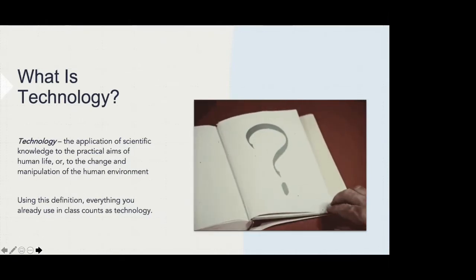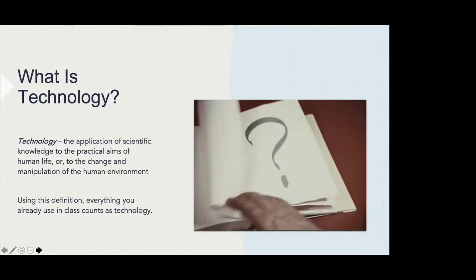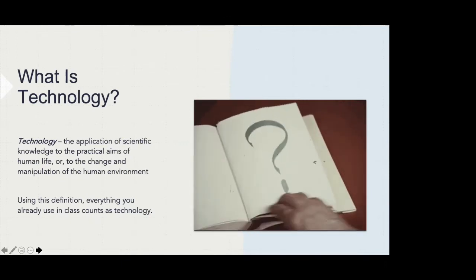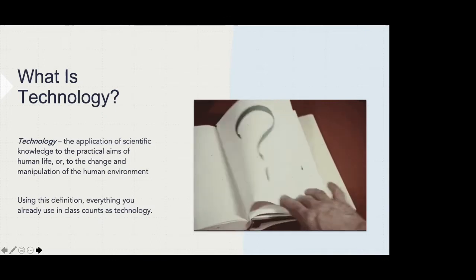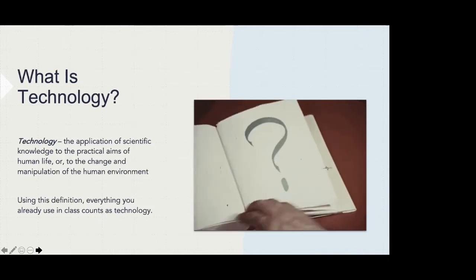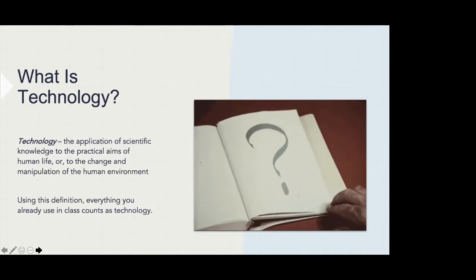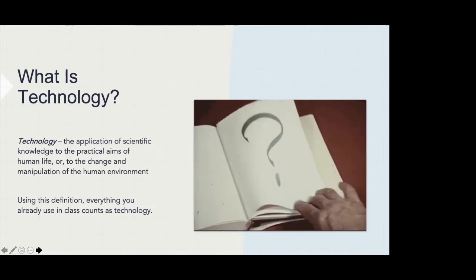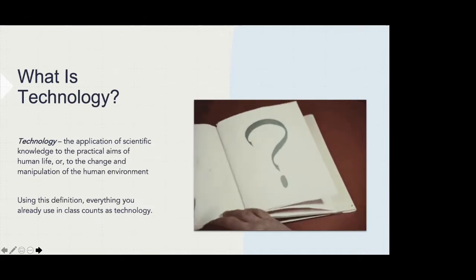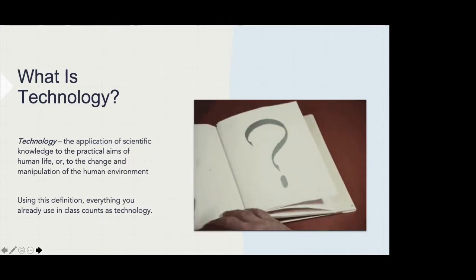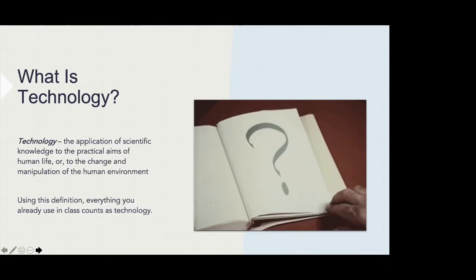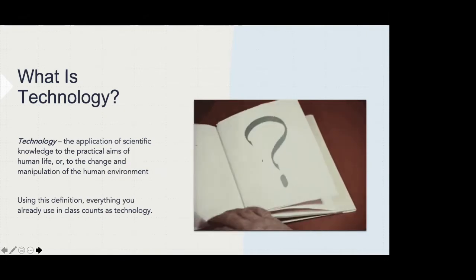A pen is a technology. The paper that you write on is a technology. Your desks, your chairs, these are technology. And obviously, yes, computers and tablets, these are all examples of technology, but they're not all created equal. We don't use them all for the same thing. And their use or their presence in your classroom does not necessarily mean that you have a technologically integrated classroom. So technology is everywhere. You already have it.